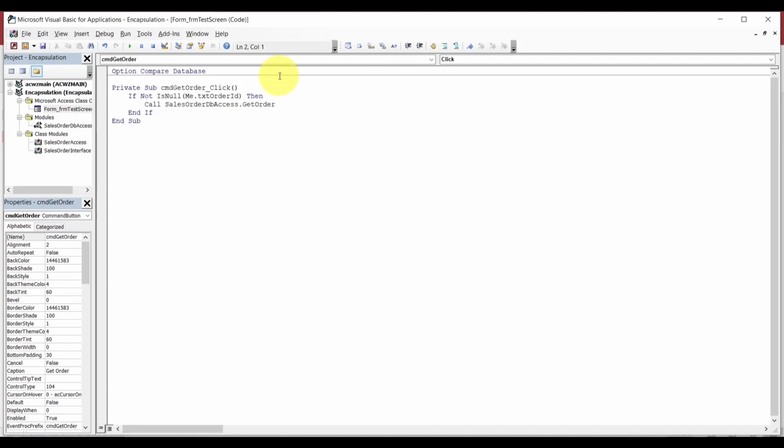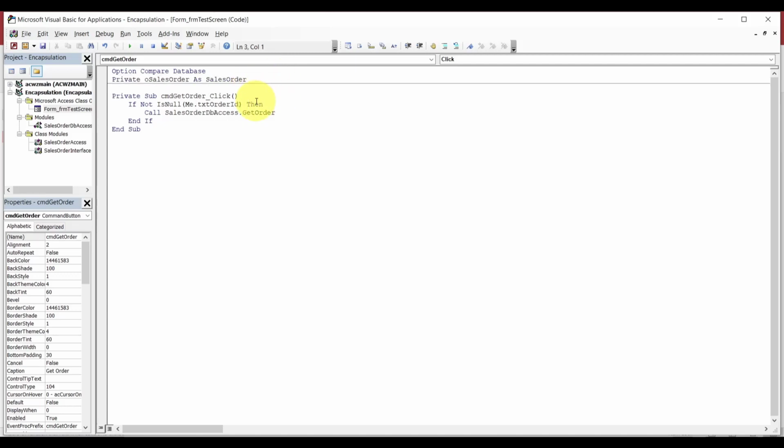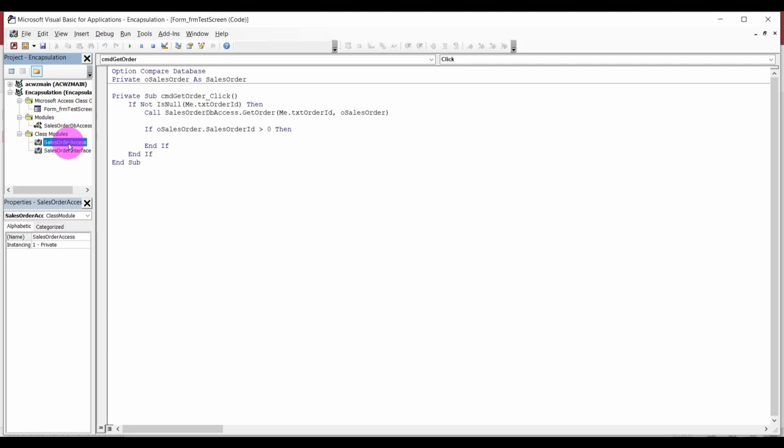Let's add this: private O sales order as sales order. Remember that type that we passed in. Let's put it in here. This one will be the order ID, and then O sales order. Now we're going to say if O sales order sales order ID is greater than 0, then let's make sure that we set something in here.